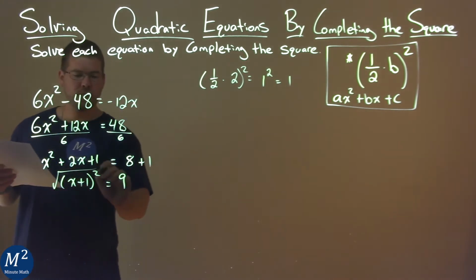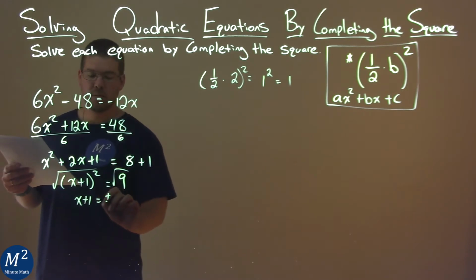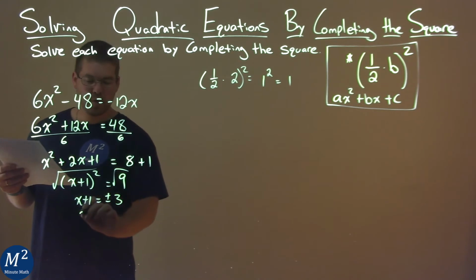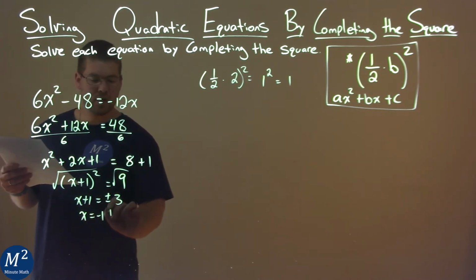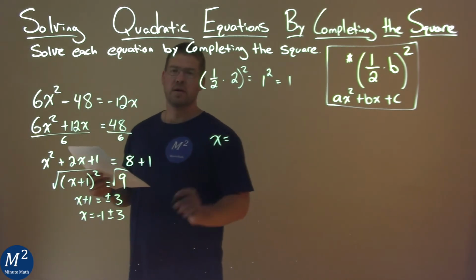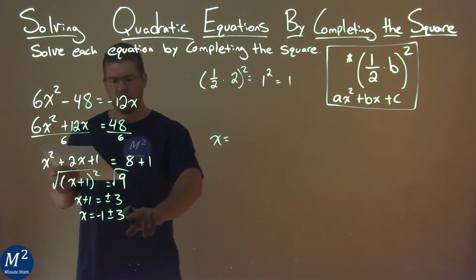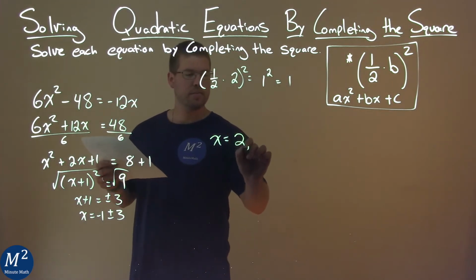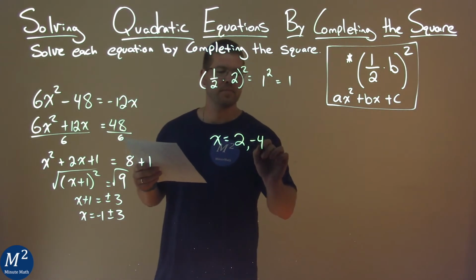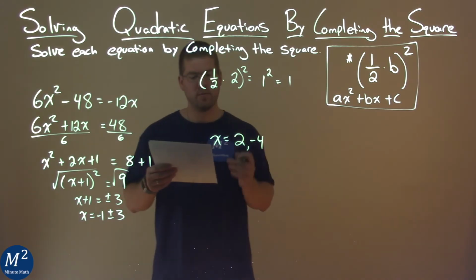We now take the square root of both sides, and we have x plus 1 equals plus or minus, and the square root of 9 is 3. Subtract 1 from both sides, and x equals negative 1 plus or minus 3. And now let's go see what our two values are. The plus or minus, we solve each one individually. Negative 1 plus 3 is a positive 2. Well, negative 1 minus 3 is a negative 4. And so my final answer is just x equals 2 and negative 4.